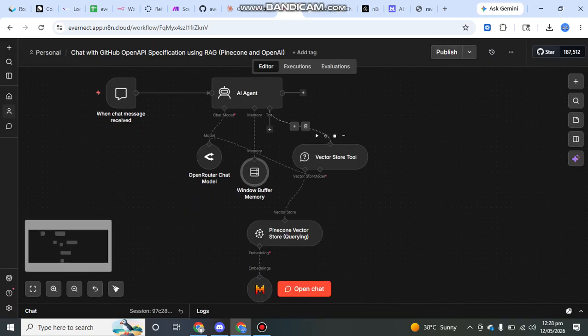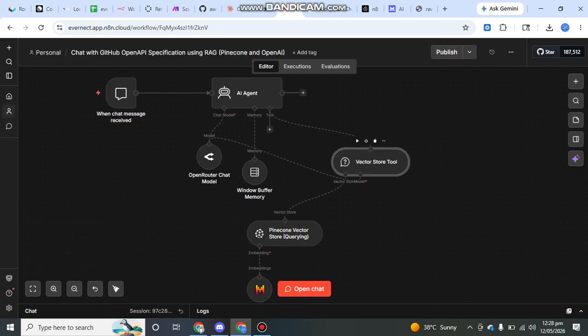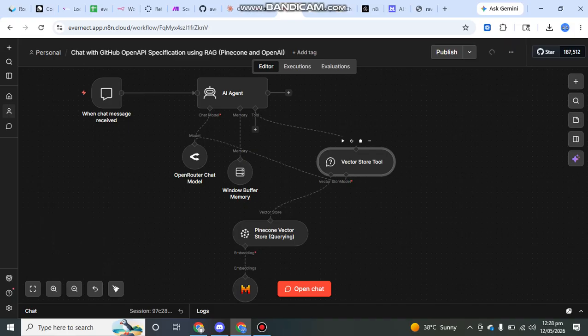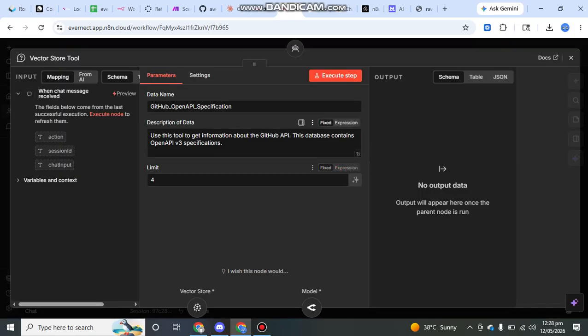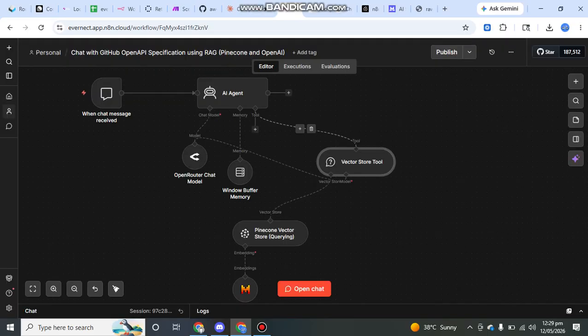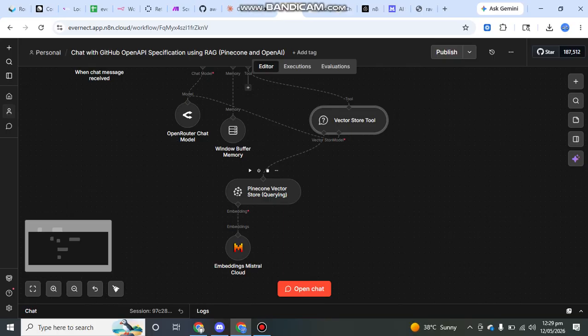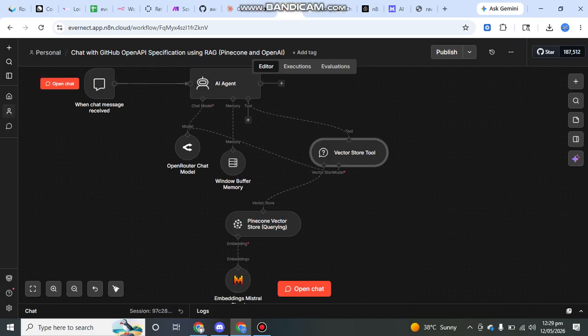Now the next is a tool. For the tool we are using the vector store tool to query the vector database, with a description. This is the important part. We are querying the Pinecone vector store. Let's say the user asks for the API endpoint to create an issue. First it goes to the AI agent.